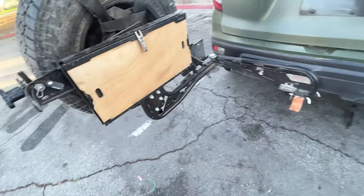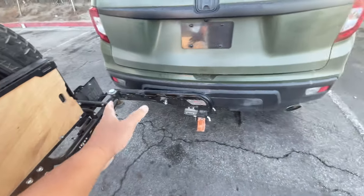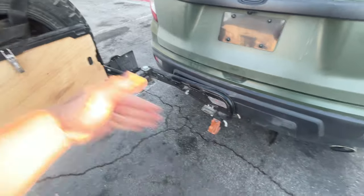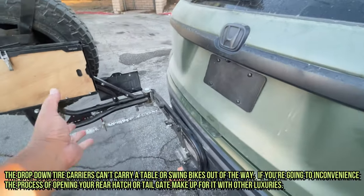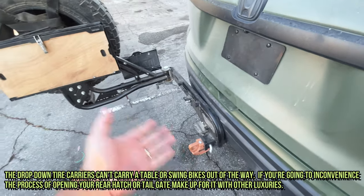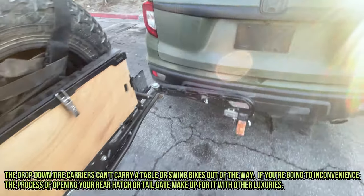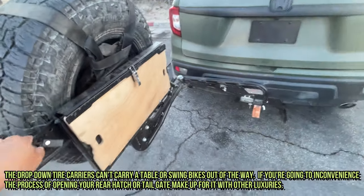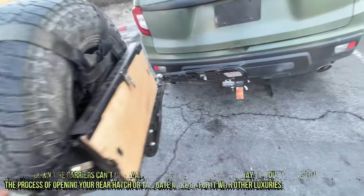Yep, so for the people that are considering a different type of tire carrier, I highly recommend the one that swings out. They have the type that drops down like this, and it's just a longer process, right? It's gonna take 2 hands, and actually most of the other tire carriers are 2-hand operation. This one is true 1-hand.